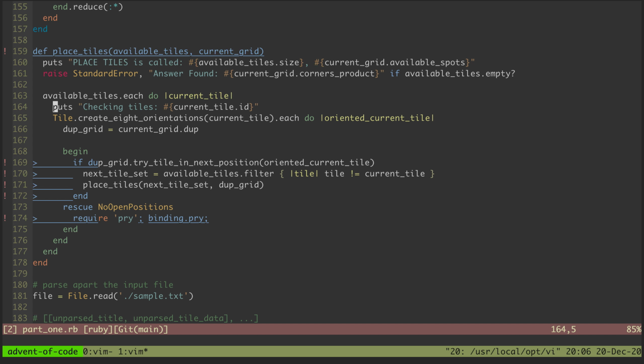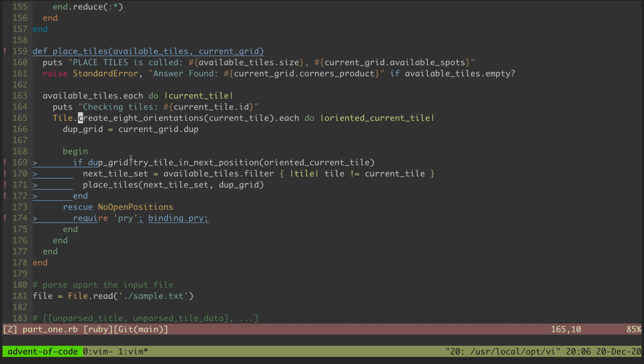Okay. So yeah, we check tiles. So then is it possible that 3 different orientations of the first tile are getting injected into the duplicate grid, and that's why we have available spots coming out as 6?